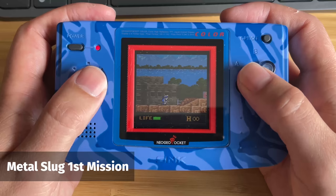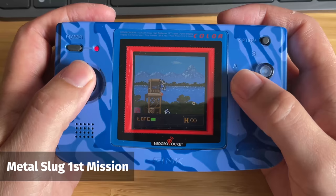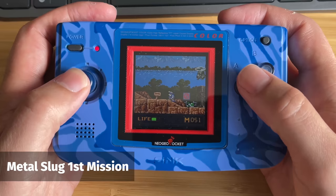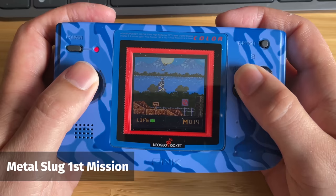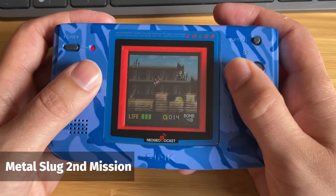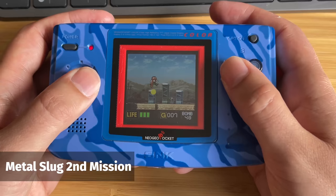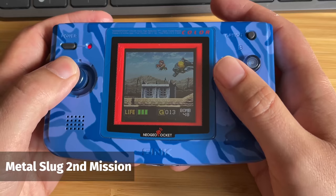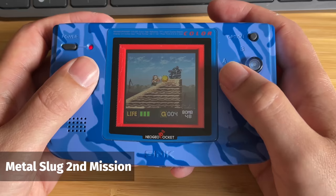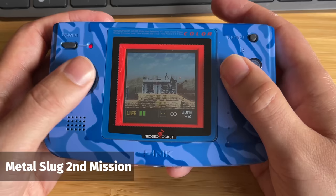The first two are the two Metal Slug games for the system. If you're a fan of SNK, you've played many Metal Slug games in the past, and these do not disappoint. It's really interesting to go back and play an 8-bit take on one of my favourite arcade games of all time, and they definitely live up to everything the arcade game had to offer — plus a lot more single-player features, especially in the second game with its variety of missions and collectibles. Obviously quite downgraded compared to the originals, but what they managed to get out of the system was really impressive. If you've got a Neo Geo Pocket, you have to pick up the Metal Slug games.